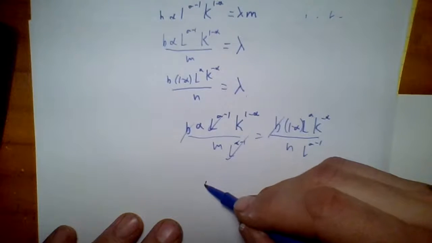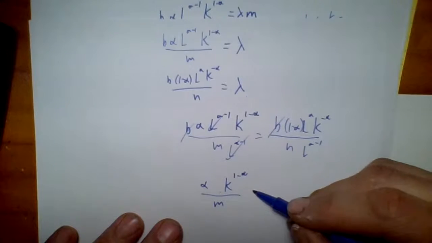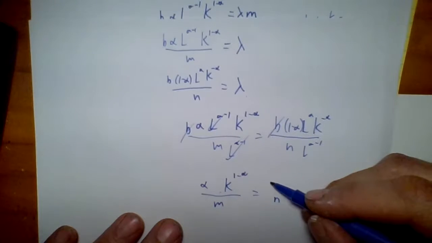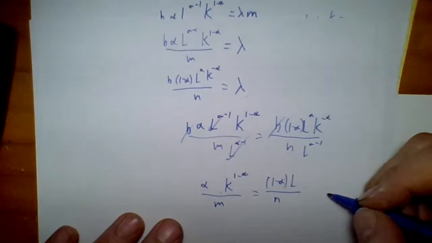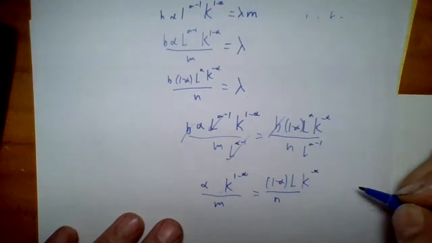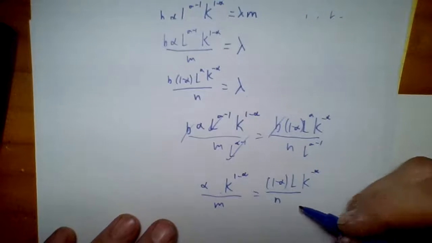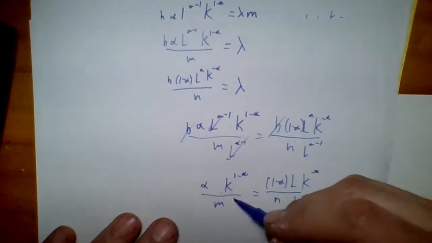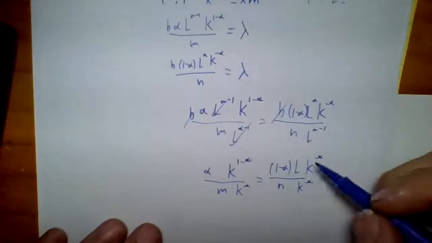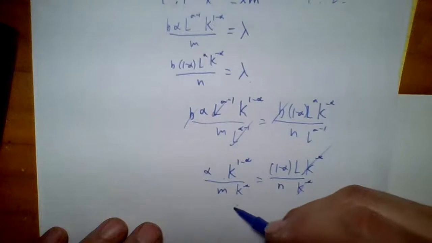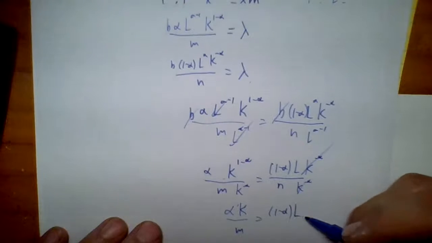So yeah, let's keep track of what we got so far. I'm going to do the same thing with the K's there. Keep track of all my pieces. This is going to be just L to the 1, so that worked out nice. I'm going to do dividing with the K also to simplify this down, so I can divide by the smaller exponent here, which is the minus alpha, and leave a K to the 1 on that side. So those will cancel from here. It leaves K to the 1 here. So I got alpha K over M equals 1 minus alpha L over N.